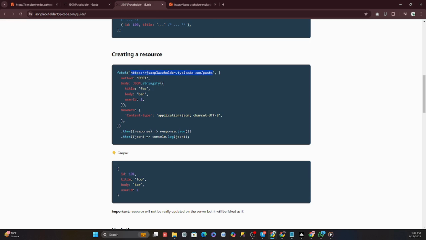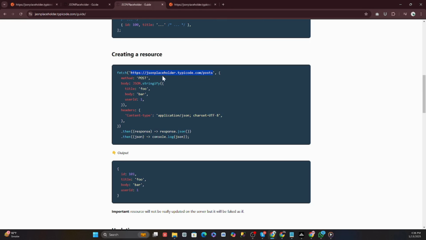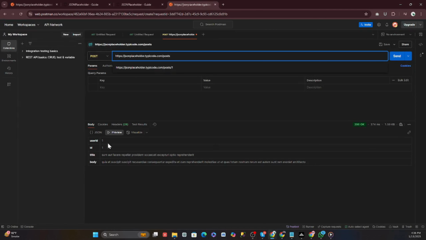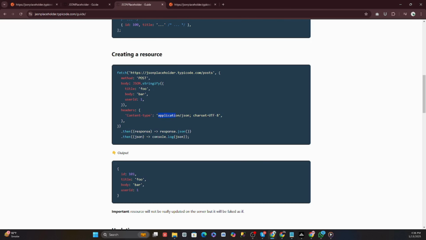Let's copy this and go here. Change the method to POST and add this header, Content-Type, and the value will be exactly like this.